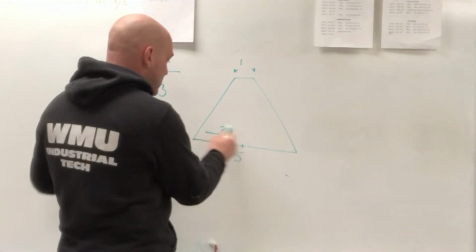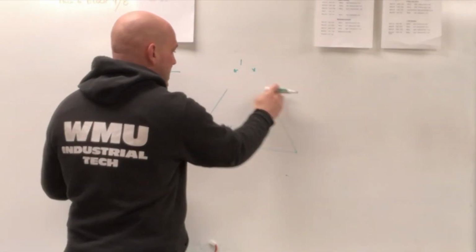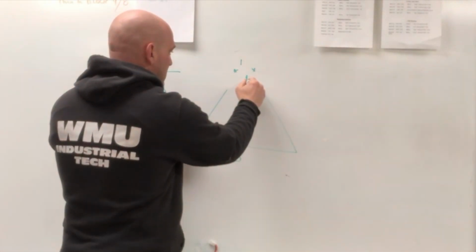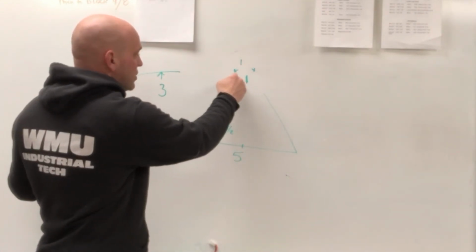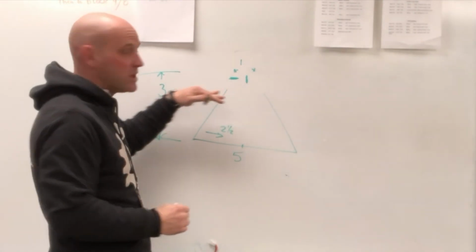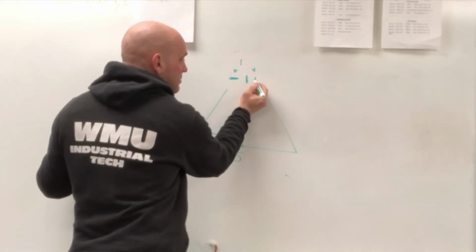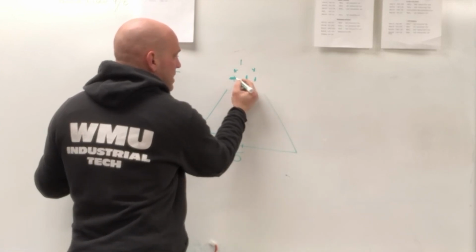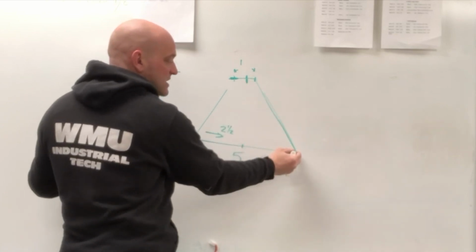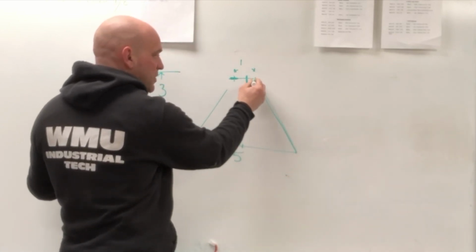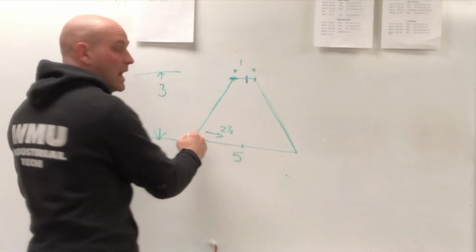Then I'm going to use my big square to transfer this mark up. If I don't know where that's at, I'm going to transfer it, make that mark up. Then I can measure up 3 inches, know that that's my 3-inch mark. From this center mark, I can go a 1/2 inch this way, make a mark, 1/2 inch this way, make a mark, and I know that is my line. And that gives me from this point to this point, I can draw a line. And from this point to here, I can draw a line.